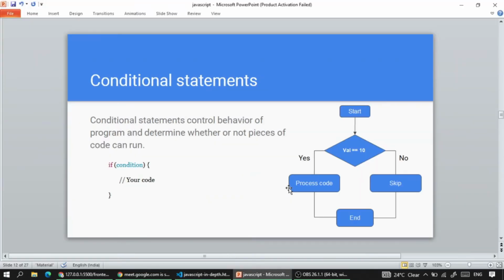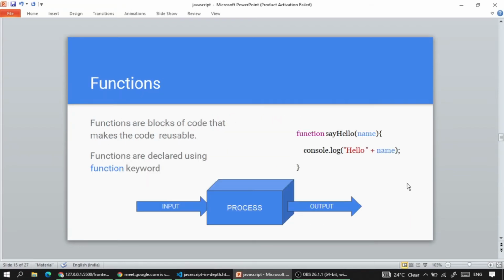So the agenda of using functions is the same. There is some graphical representation for conditional statements, starting and checking the value, and whether it is executed with the condition true. Now functions, basically it's a process where we are passing some input. It's executing the code, generating the output, and returning back. So one example we have already used is hello, and if we want to pass the name also, we can try the same thing.